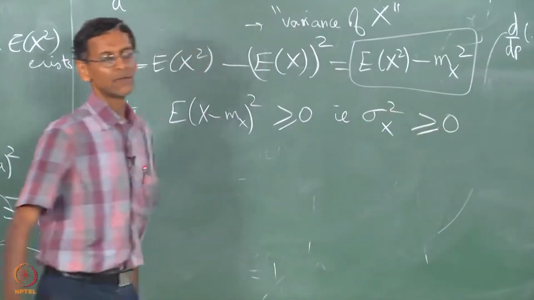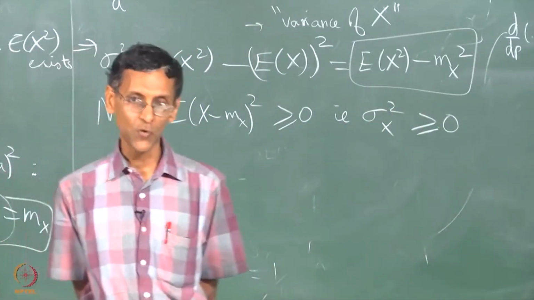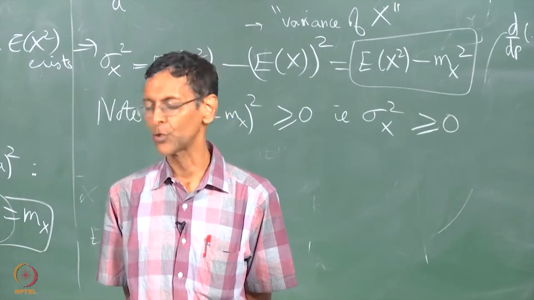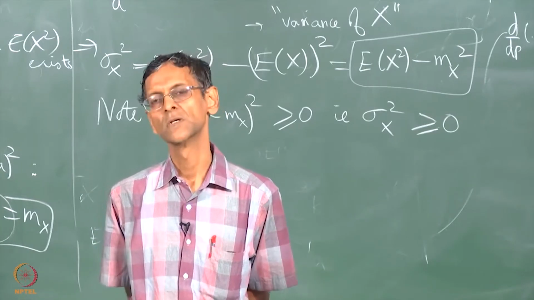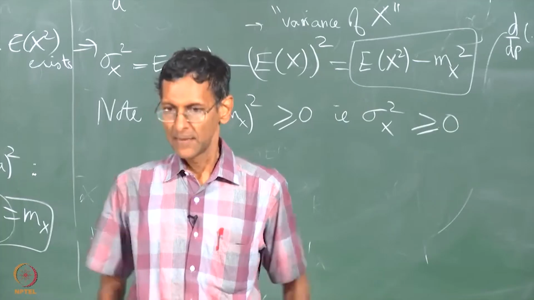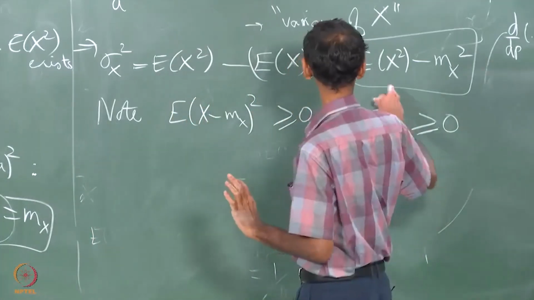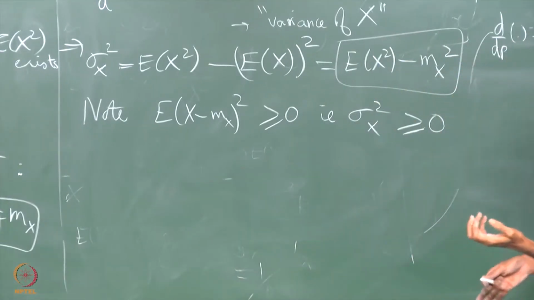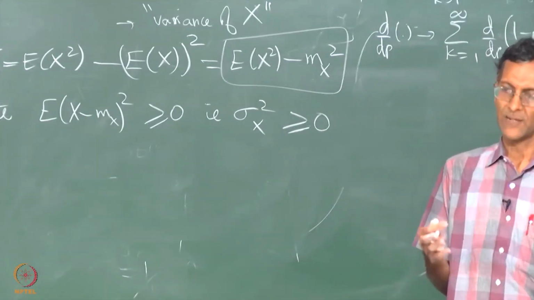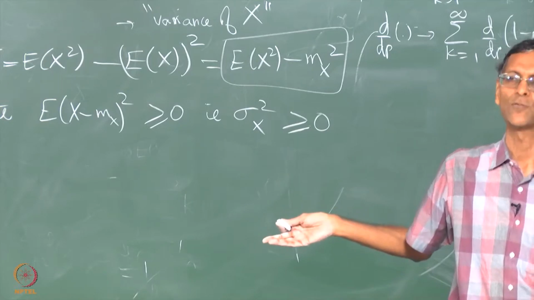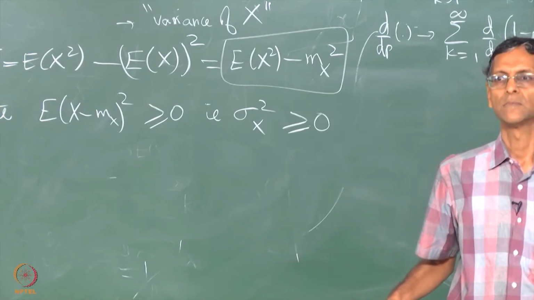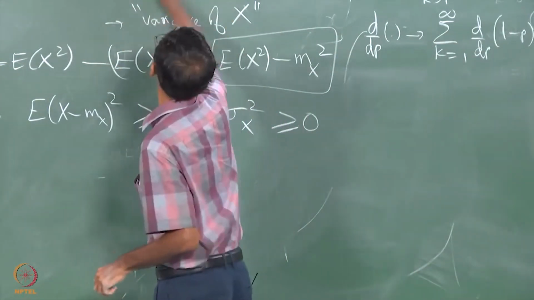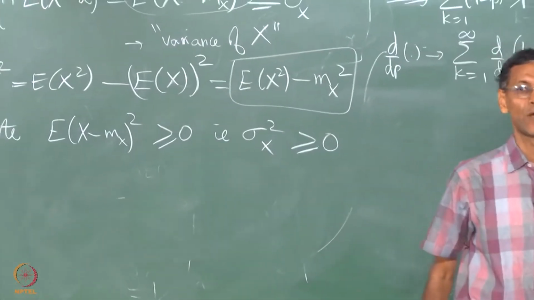And why the square? Because in statistics they also have a separate use for sigma x by itself, which is the positive square root of the variance, which they call the standard deviation. We are not going to use that much in this course, it is enough if we stick to the variance, but in some equations you may see sigma x coming by itself, like in the Gaussian case we are going to do today and conclude. If you see sigma x by itself, remember it is the square root of the variance. You do not have to remember the other term associated with it. Just remember variance, and variance is exactly this. There is no square root involved.